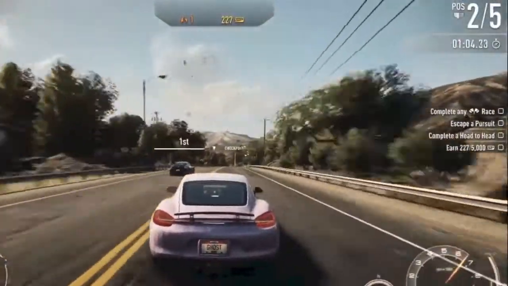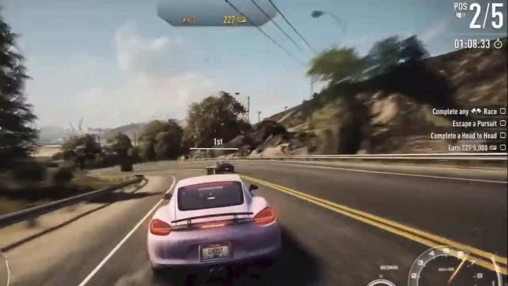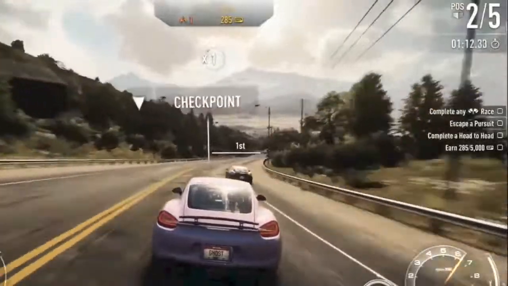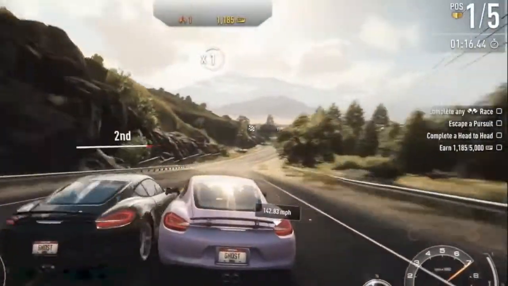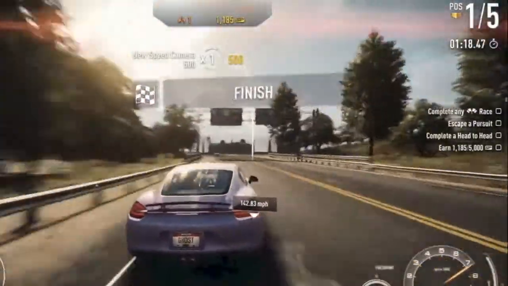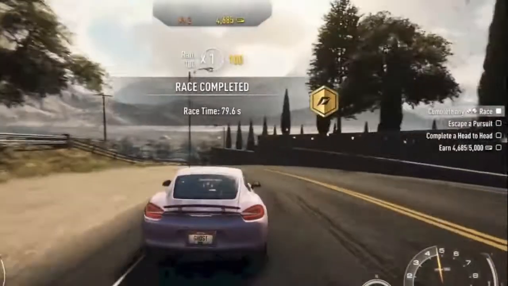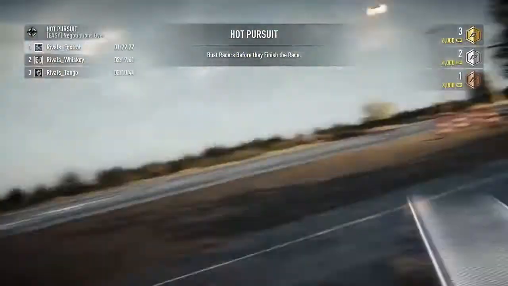In the world you have the option to carry out certain tasks, such as hot pursuits, interceptors, time trials, races and head-to-heads, that's if you're a racer. Cops on the other hand have interceptors, hot pursuits, rapid response and takedowns, which are basically taking down racers in the world. Each event has its own ranking. These rankings are from easy to hard, and the harder they are, the more money you'll get for completing them.